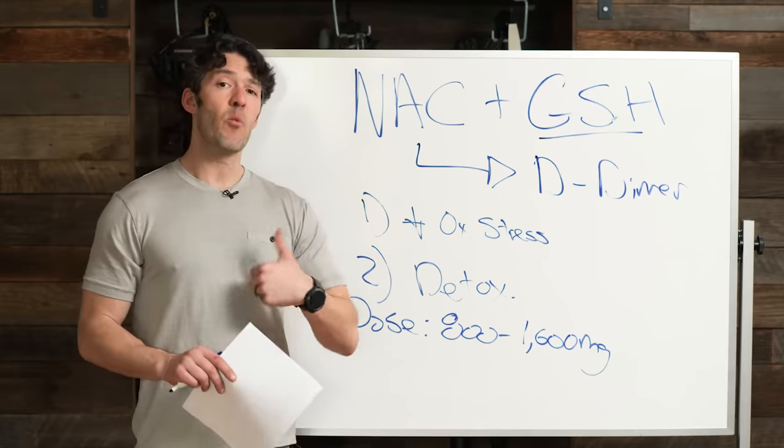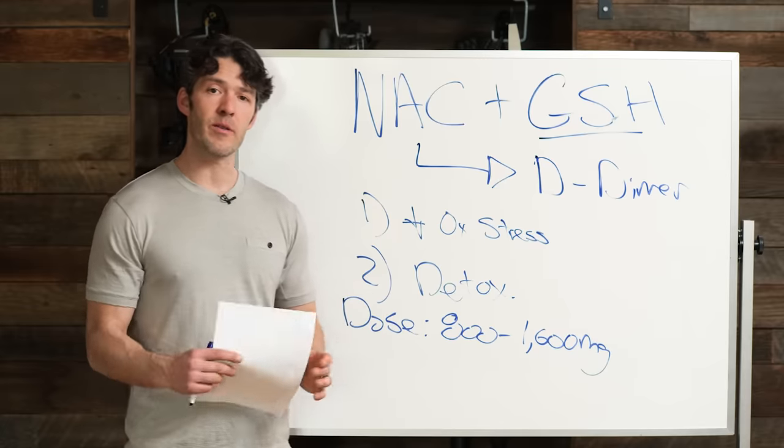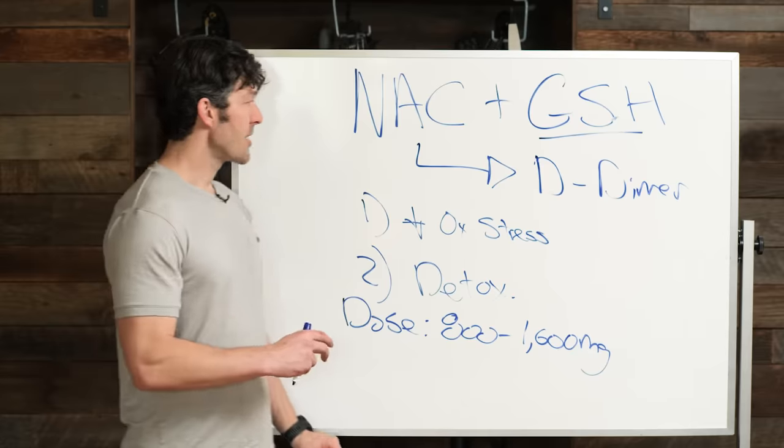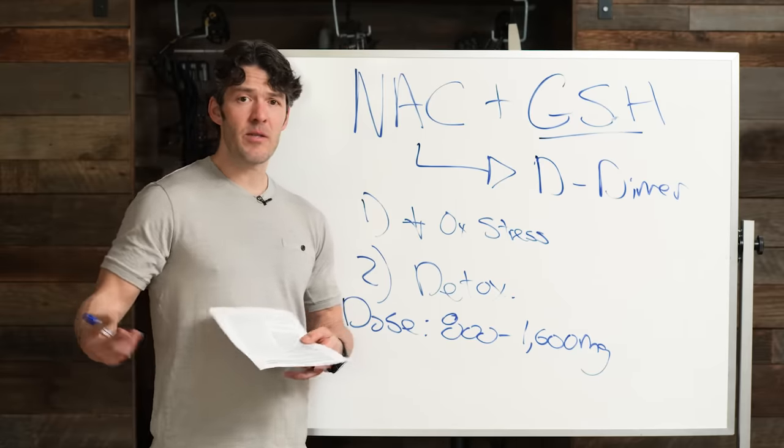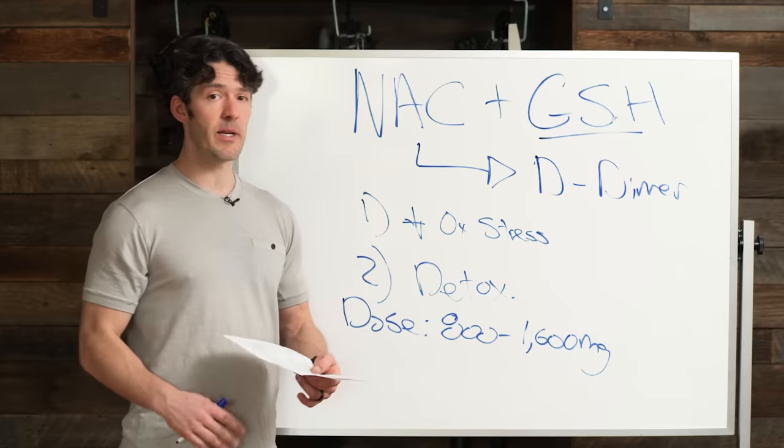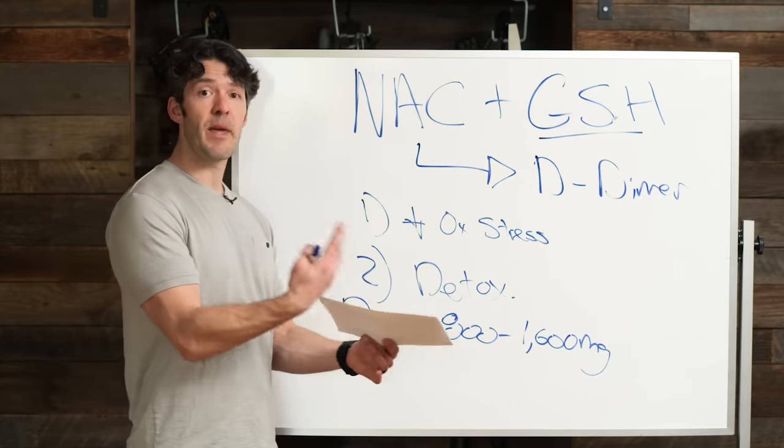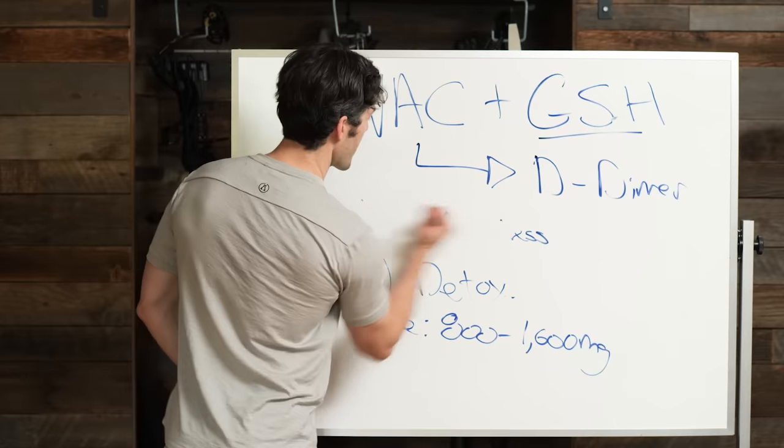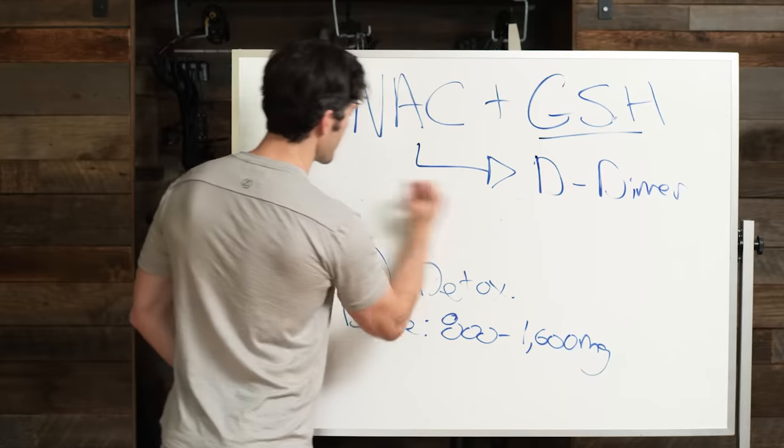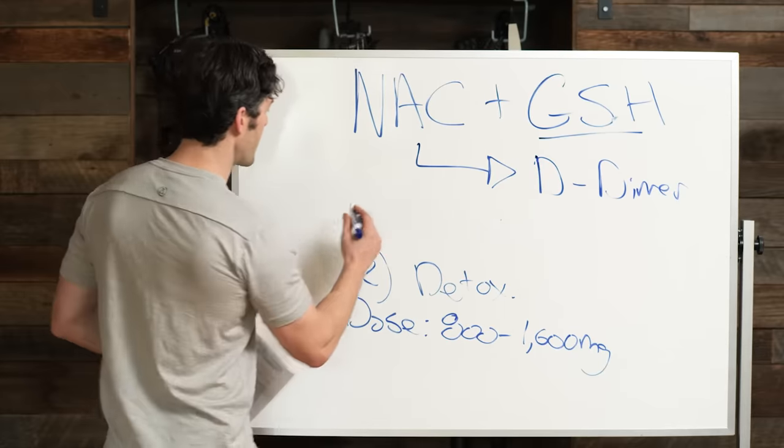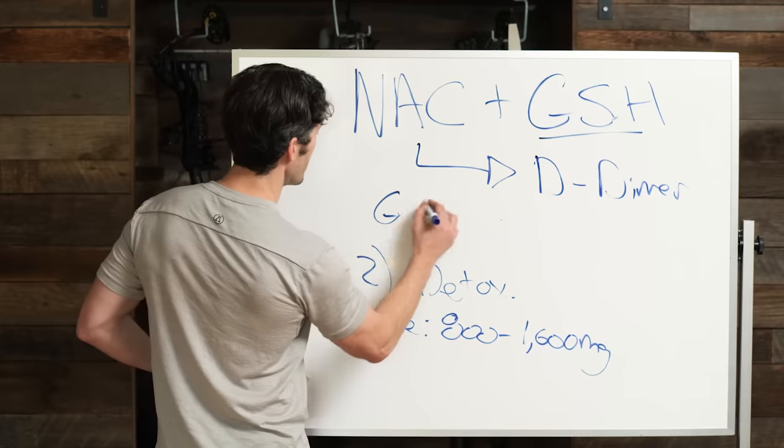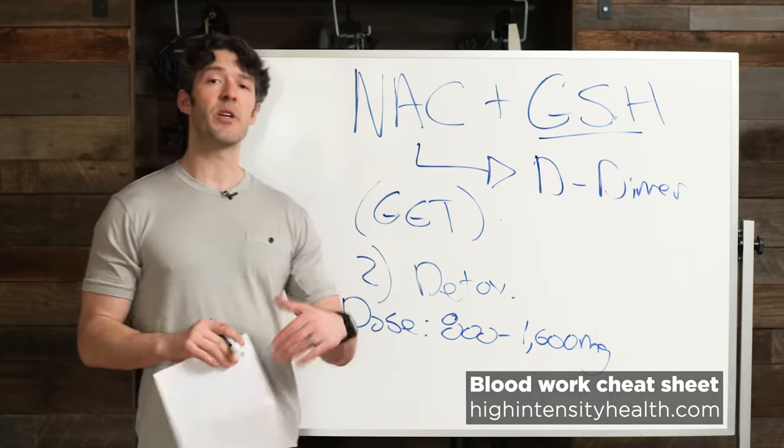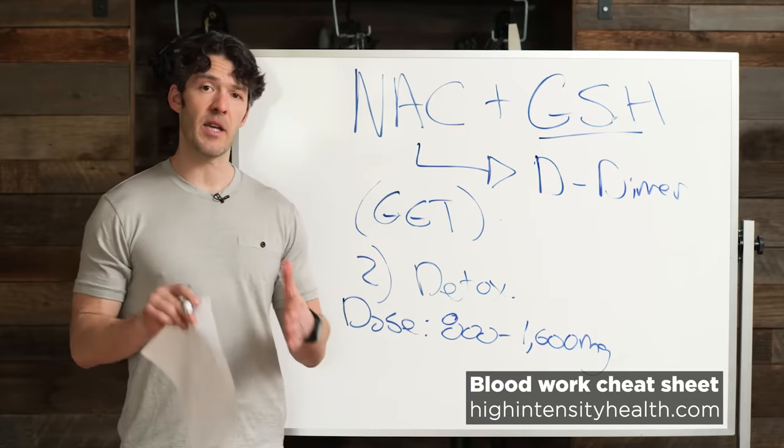Let me know what you think in the comments, and when you take N-acetylcysteine and what you notice with this. Another biomarker that you might want to look at to consider if you're evaluating, do I even need N-acetylcysteine? I know a lot of you test your vitamin D, test your omega-3 index. All of that is good. Another biomarker here, since we're done talking about oxidative stress, is called GGT. This is a liver function test, gamma glutamyl transpeptidase. This is on our blood work cheat sheet, on the front page of our website, highintensityhealth.com.